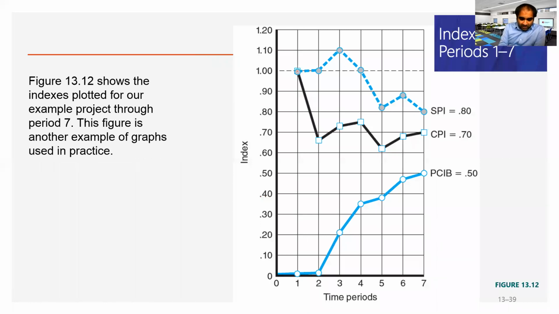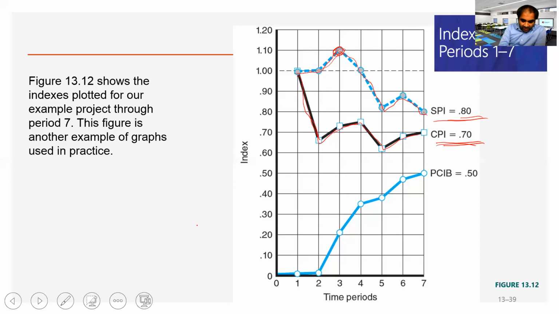We can see that SPI at the end of period 3 is 1.1. So this is the time we had a very good time, and then SPI dropped below 1. Finally, somewhere here, SPI is 0.8. Same goes for CPI: from the beginning CPI was below 1. After the end of each reporting period, it came back a little bit and then dropped again. So how the overall budget and the schedule are performing for the project can also be plotted in a graph after each time period.